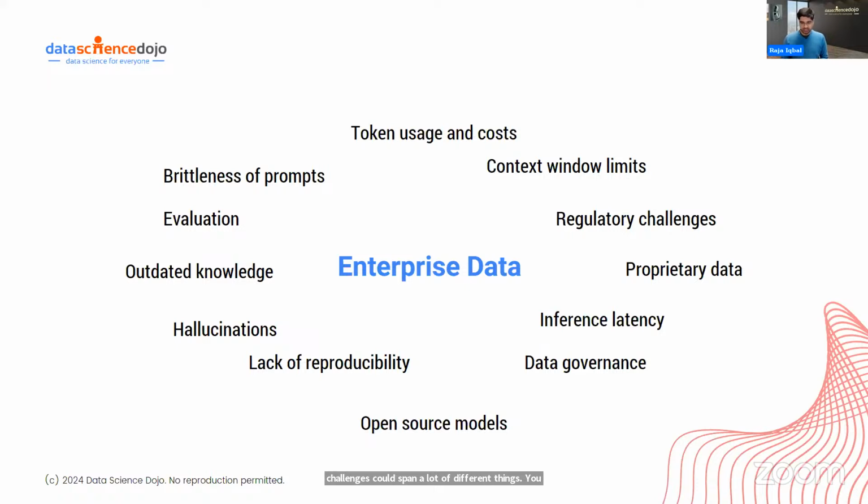And these challenges could span a lot of different things. Is your data secure? Models don't know which data they should be generating a response from, or which data is off limits. It could also be within the same organization, you have access to certain things, and I don't have access to certain things. How do we prevent that information leakage or enforce access control on data? Then there are regulatory challenges, and technical challenges as well. ChatGPT may look free when we go and use it here, but the reality is that the token usage and costs add up very quickly.